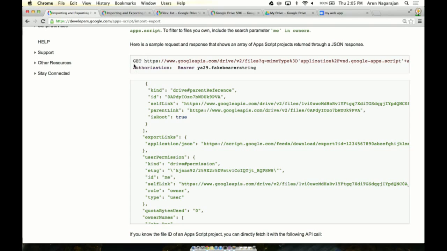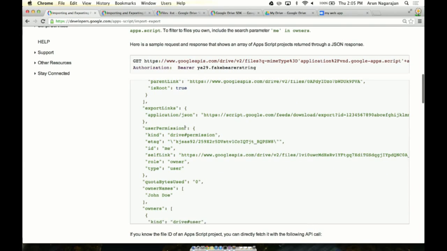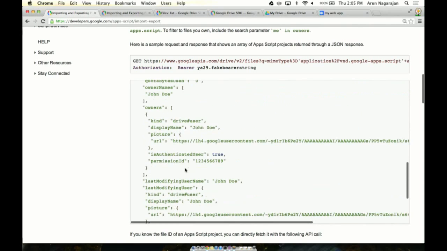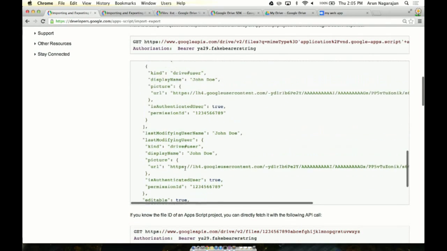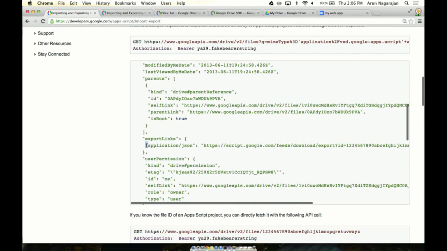You can see that the request, thankfully, because of things like REST, it's really straightforward. You just encode your request, and then you get back a really nice detailed JSON response that your application can do a lot of useful things with. And you can even see that this has things like the owners and all sorts of good stuff. The important thing here is this export link, which we'll talk about in just a minute.